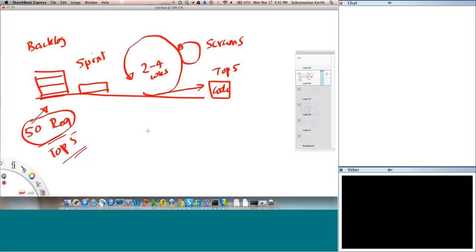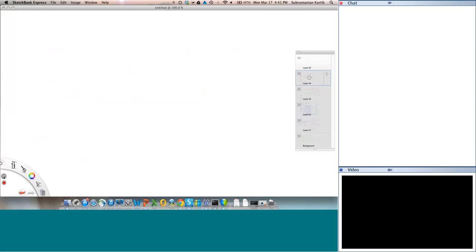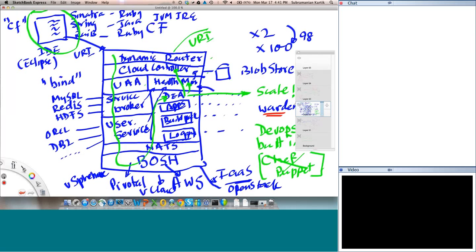Now keep in mind, Cloud Foundry, for all its advanced work, is still not quite a full-fledged development environment for everything that you want to do. So let me point out a few more things about Cloud Foundry itself when we go to our layer cake over here. The DEAs can support a lot of runtime environments at this point, but the runtimes are sort of limited.